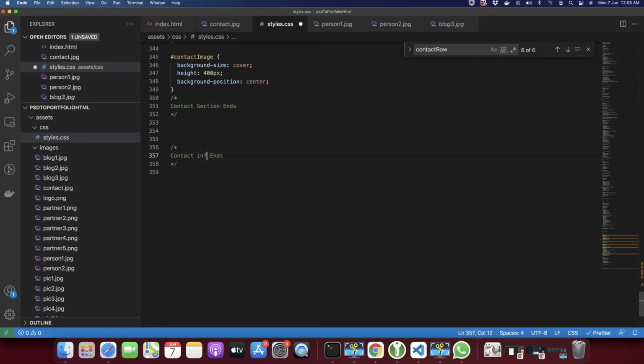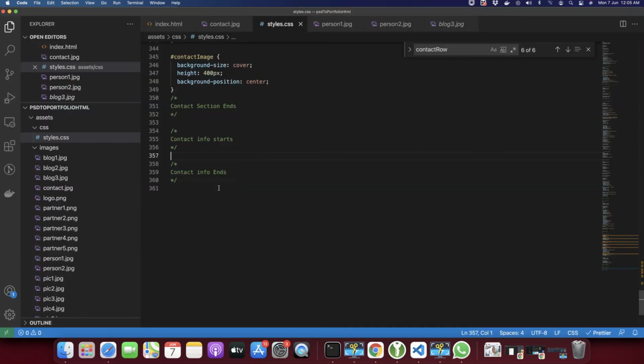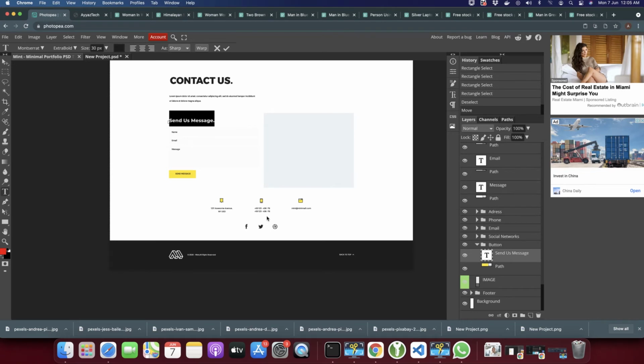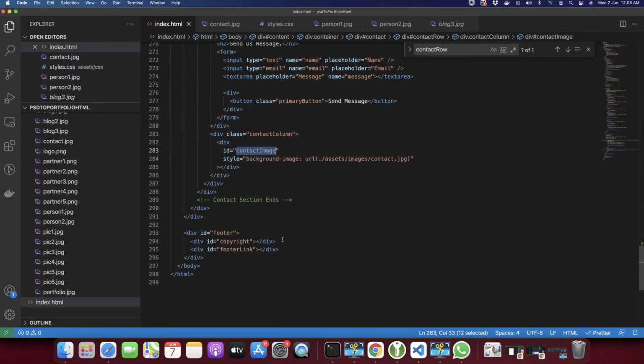Contact info starts and contact info ends. Okay. For that, let's observe the layout. In the layout, we can see that there are a total of 3 columns in one row. So let's design it that way.